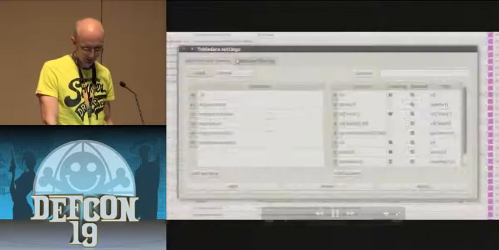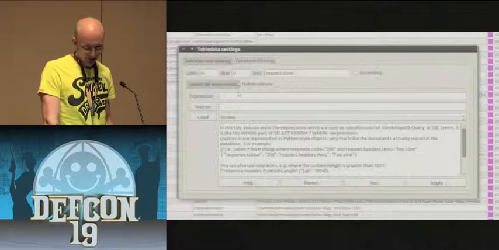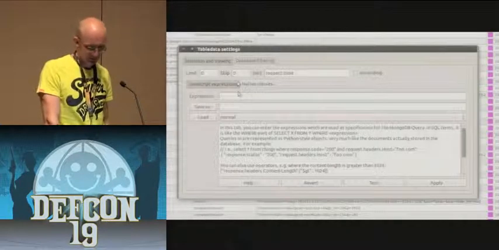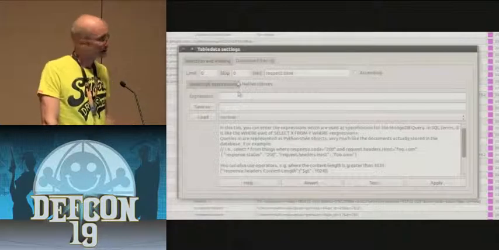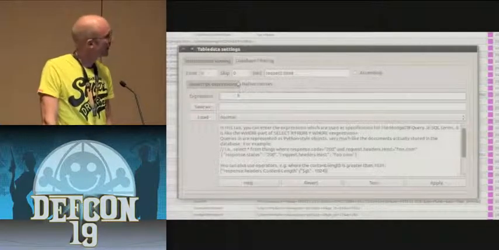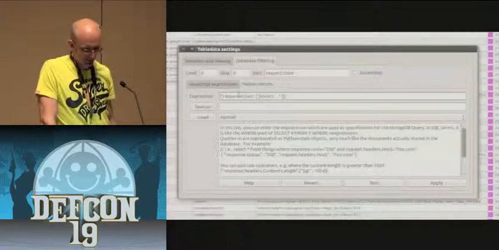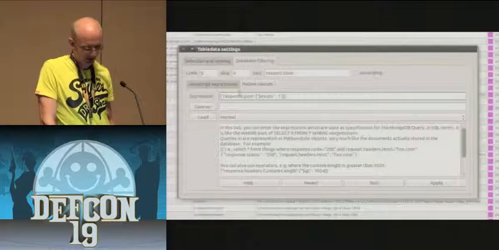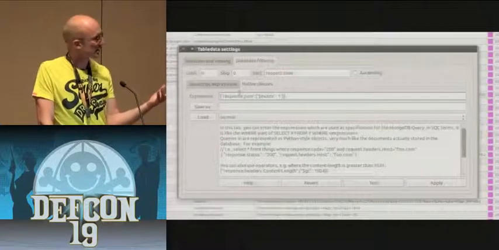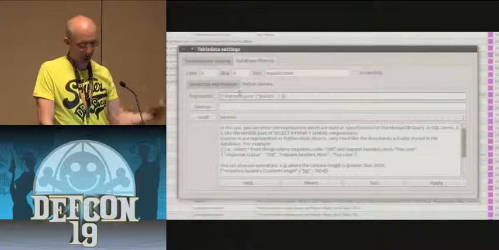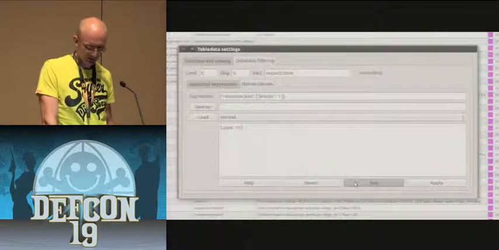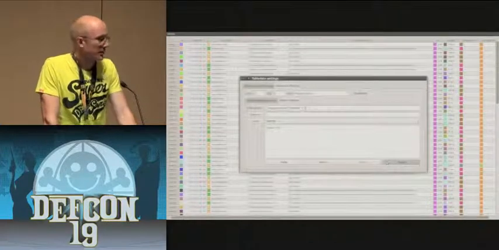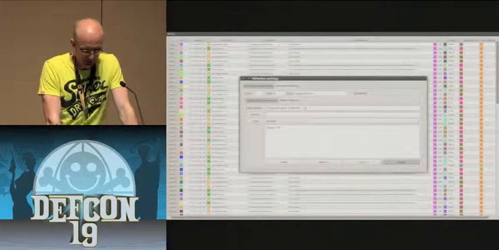So we enter the setup again and go to the tab called database filtering. We start on the sub-tab called native clauses, and here we can specify some clauses which say which objects to load. We type response.json, that node has to exist. If it exists, we get it into our application. We can test it, and there are 113 of these objects. That sounds good, so we apply it. And now the only things in our view are the JSON responses.